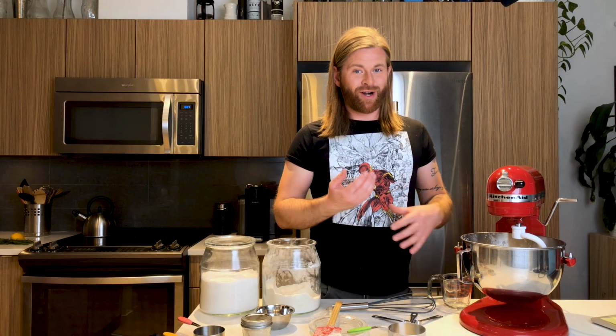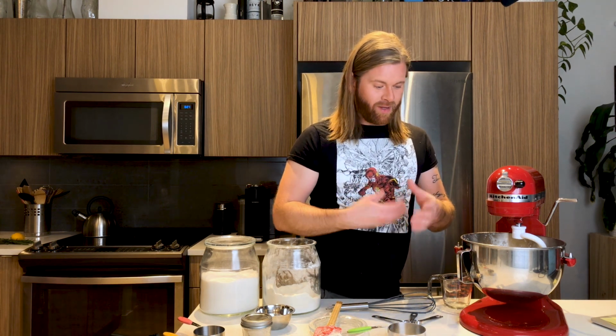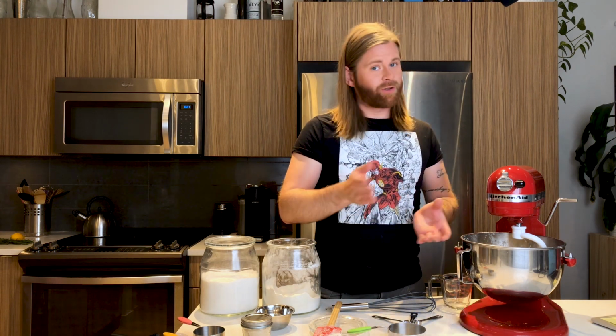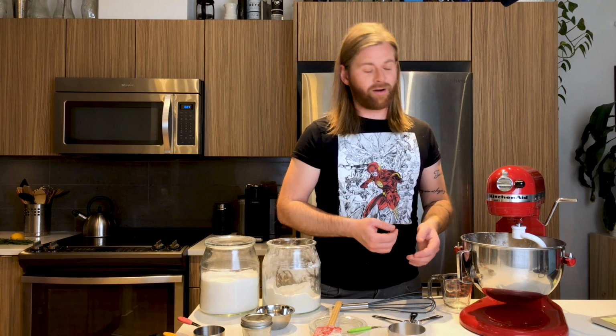Now that the dough is starting to form a loose ball, we're gonna take the bowl off and incorporate the rest of the flour that is in there and form it into a nice loose ball. Spray it a bit with Pam, or you could use olive oil as well. And we're gonna let it rise for about an hour at least. And you can let it rise longer, it's only gonna be better. Let's not raise it too long, because we're not gonna make this into a sourdough starter.